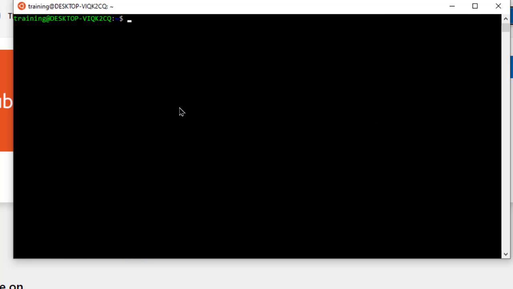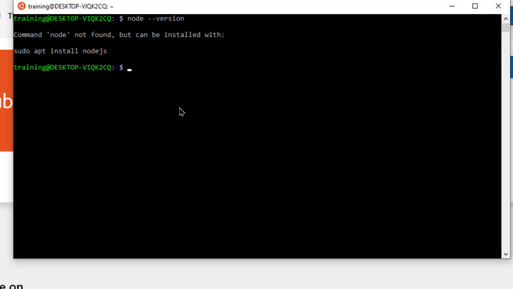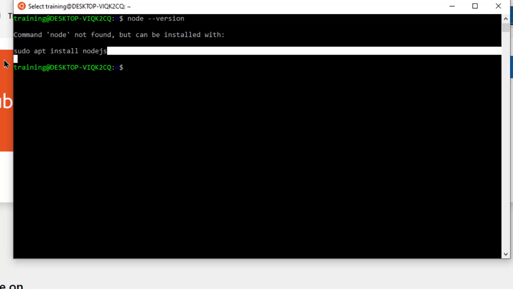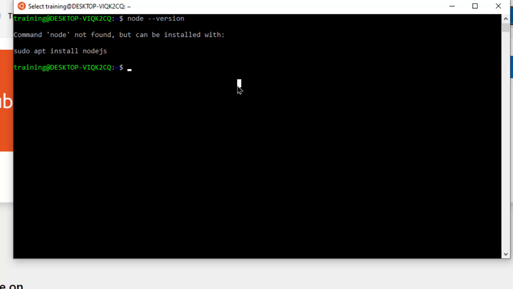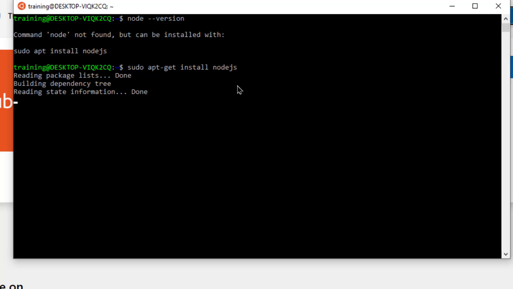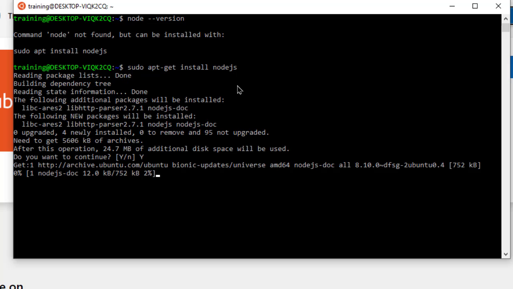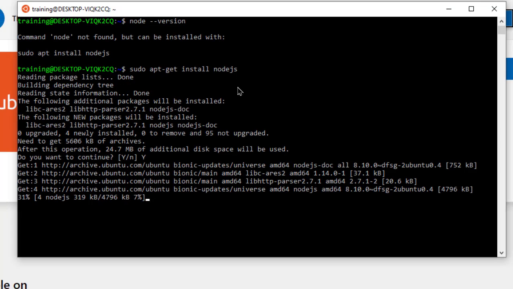Let me clear my terminal. Now if I check for the Node.js version, you can see that I don't have Node installed in my system. If I want to install it, I can easily install it using this command, or I can also type sudo apt-get install nodejs and it will download the Node.js binaries into my Ubuntu system.